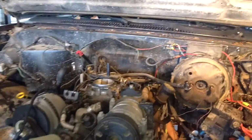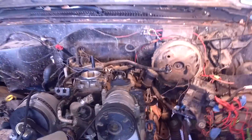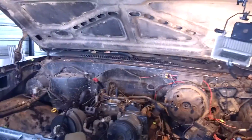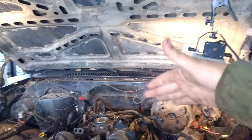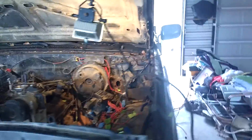I think I still have a lot to do on it. The motor's about ready to pull. Still need to pull the hood off, and got the manifolds and everything disconnected. Changed the transmission filter today and drained all the fluid, so that way whenever we pull the motor out, it's going to tilt up, and I don't want the transmission fluid to pour out, so I went ahead and just drained it already.